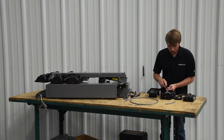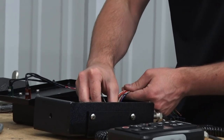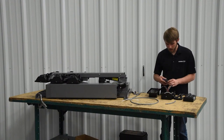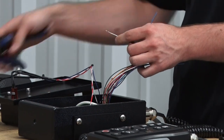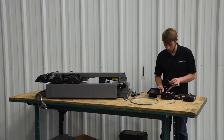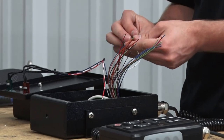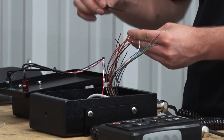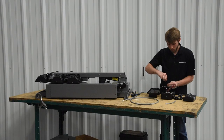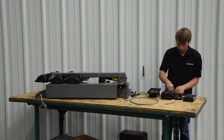Inside the holster box, we have the small connectors that just plug in to the circuit board. You'll want to strip your wire back about a quarter inch to three-eighths of an inch and then fold that over, making sure we're getting a good connection inside our connector. You'll put the wire inside the slot of the connector and use the small Command Lite screwdriver to tighten down the screw on the side of the connector. Once you've got all your wires into the connectors, you can then plug them into the ports on the circuit board.